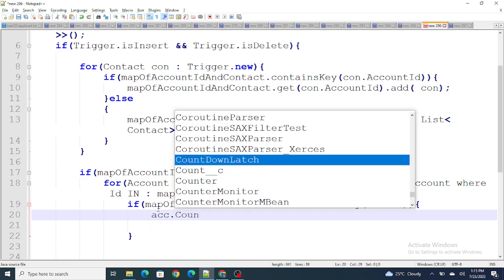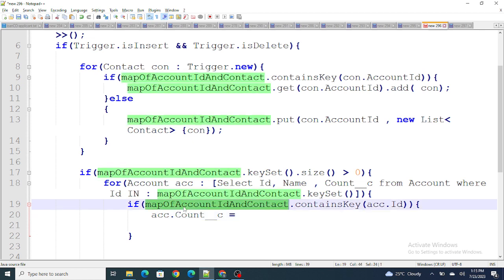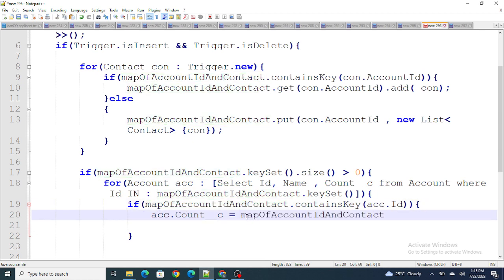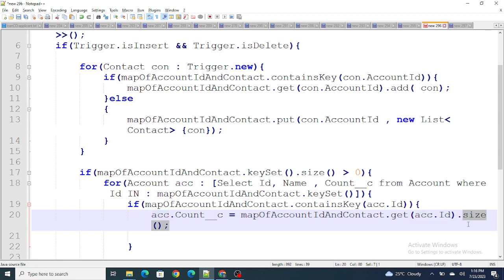acc.Count__c would be equal to map.get(acc.Id).size(). So automatically, let's say if 5 contacts were inserted, automatically based on the key under this account, whatever the size of this contact list is, will get populated inside the count.